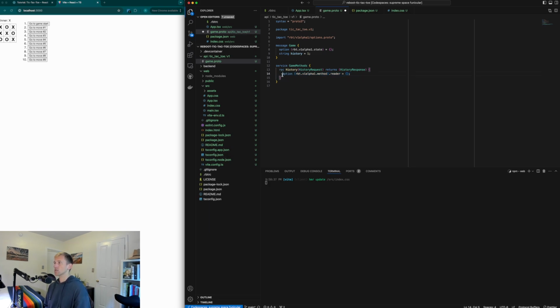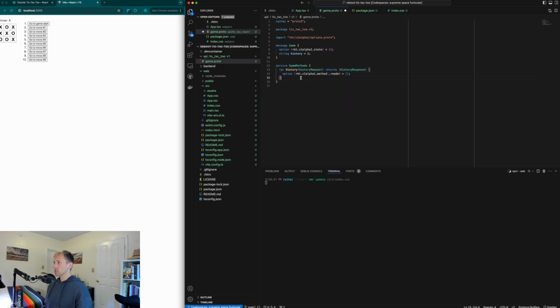So this little option right here gives our system a lot of information about what kind of method it is, and we can do a lot of things to improve the scalability, performance, and safety of your application by you telling us what kind of a method they are. Reader's one, writer's another. You can see the full list of methods that we support in our documentation. But another one, which we will not see in this example, but is really the heart of the Reboot system, is a transaction. So we'll get to that in another tutorial.